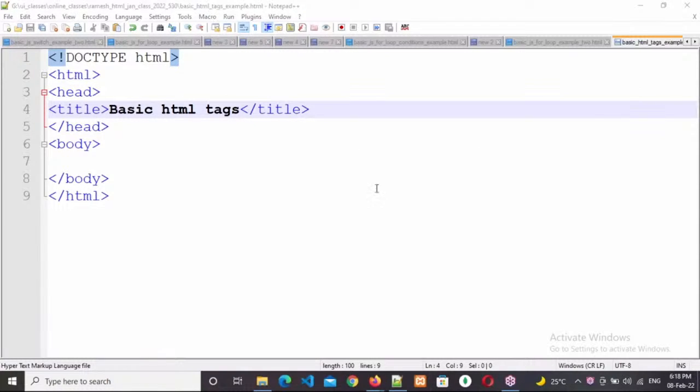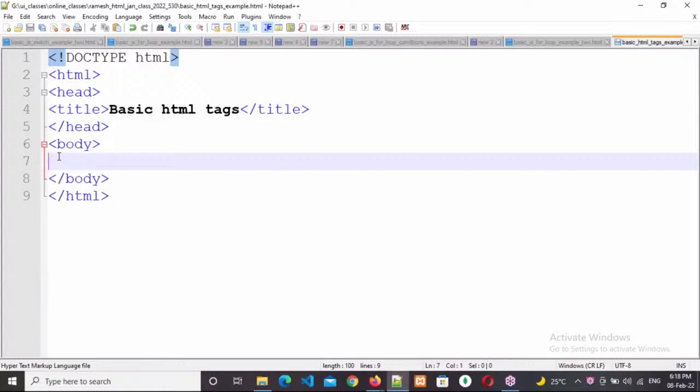Okay, everyone. Right. So in tomorrow's class, I will discuss more other HTML tags also. Okay, everybody. Right. That's it, everyone. This is the class for today. Tomorrow we'll meet and we will discuss other things, that is, basic tags in HTML.